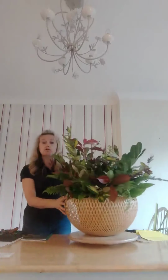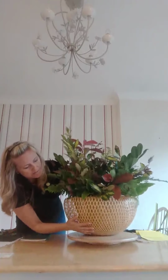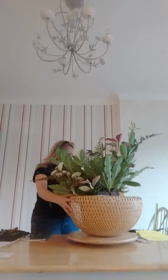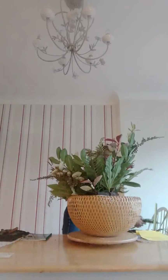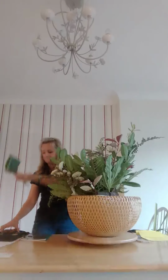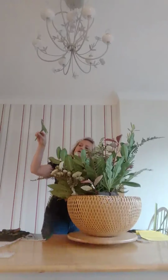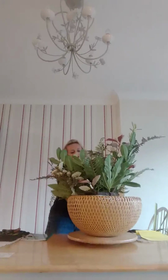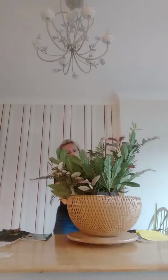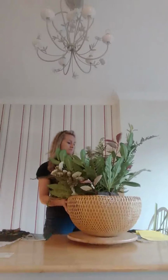So there is the design coming together, and I hope you can perhaps see the contrast in textures between the bowl there and the different foliages, some shiny, some matte, and so on. And then this time of year, I couldn't do this design without adding some of my snail food, and that's the Hostas, or more formally known as the Plantain Lily. And again, they've got a yellow limeish kind of tinge to the leaf there. So again, it breaks up the different tones and links in quite nicely with the other yellows.